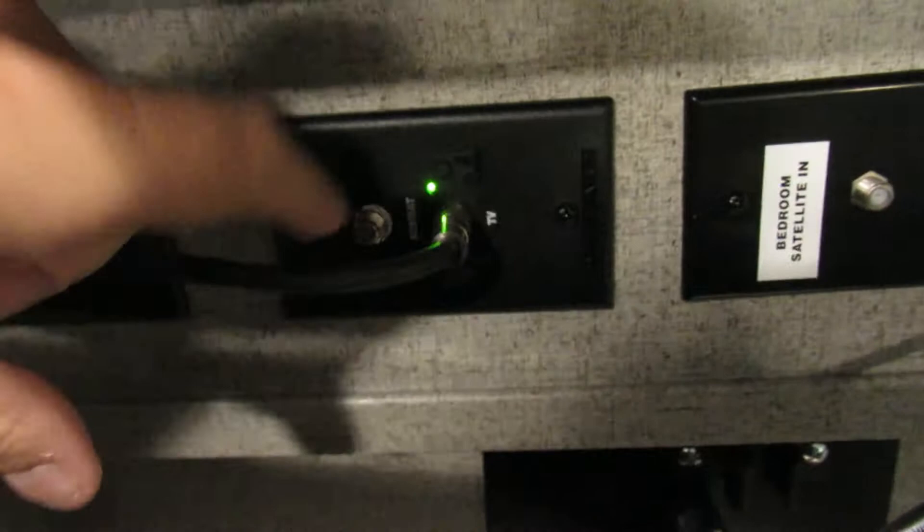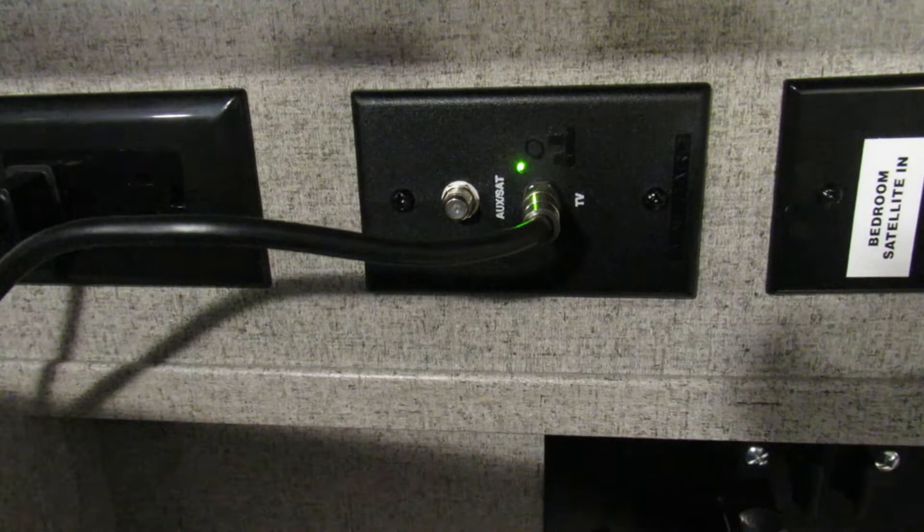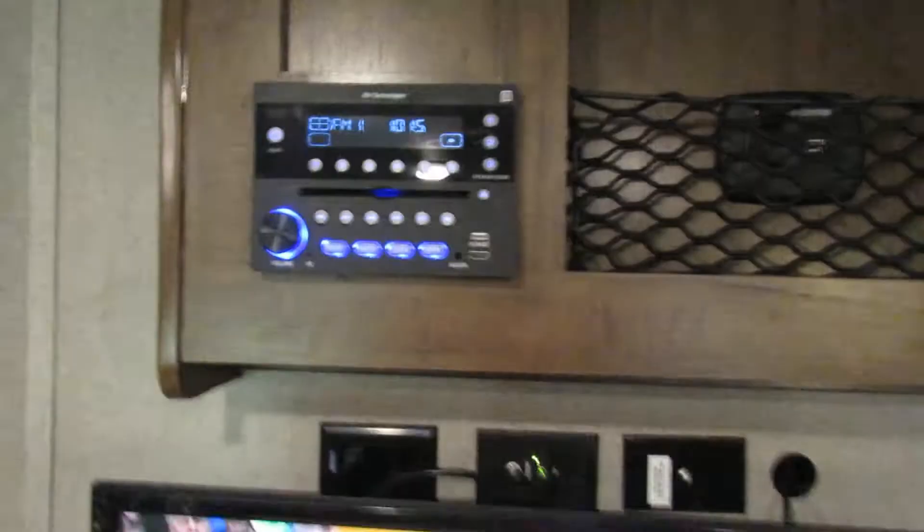You have a fireplace and TV. When programming your TV, there's a little antenna booster with a green light — press the button next to it to cycle it off and back on, and make sure that green light is on when you do your channel search. On auto-search for air/cable you'll probably get 18 to 20 channels depending on where you are. The radio does CD, DVD, and Bluetooth. It has three zones: zone one is the living area, zone two is the bedroom, and zone three is outside.